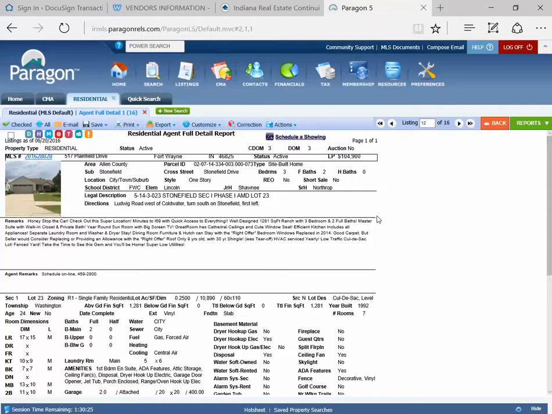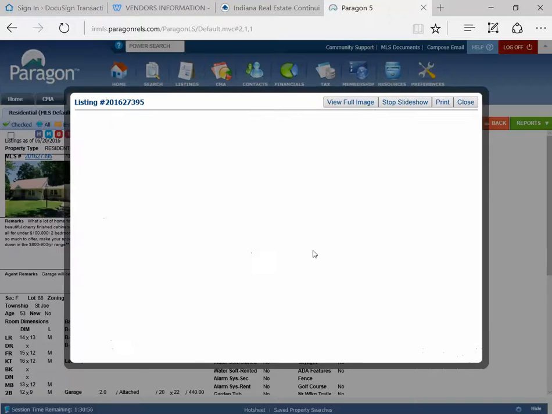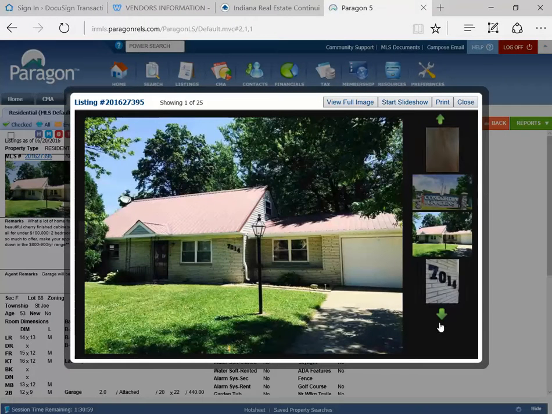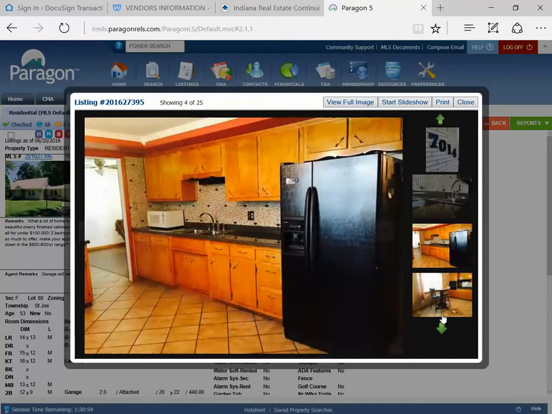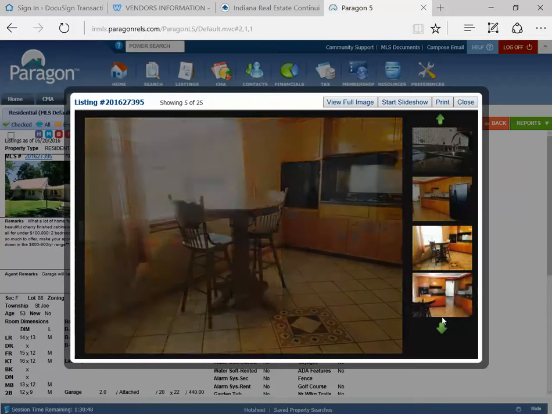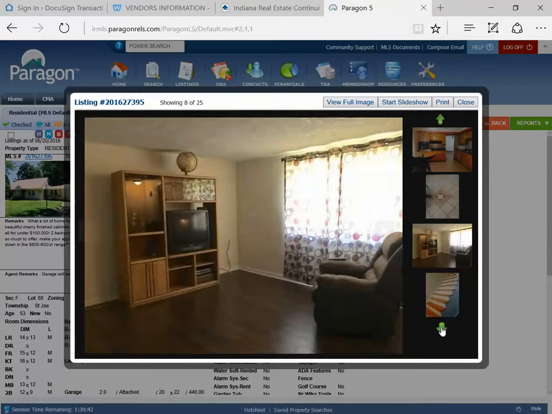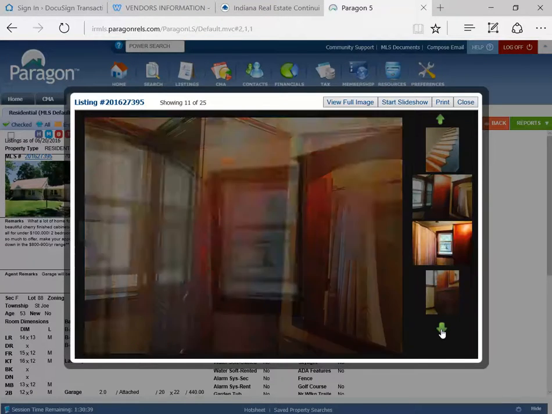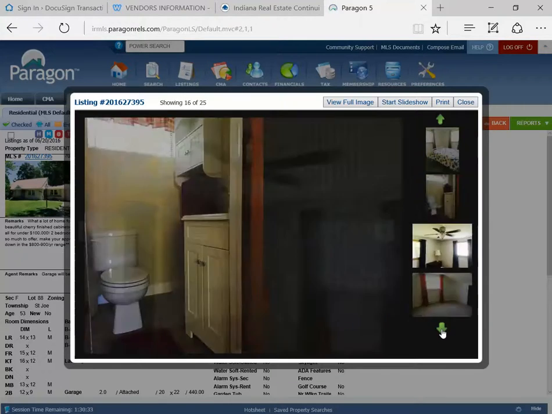Somebody could walk in and just love the house, and they might write you an offer. You never know. Now this is a bit older. I think this one you kind of get into what I call a little outdated or ugly. Concordia Gardens, which is a nice old neighborhood. Yeah, this kitchen, that's a little ugly. But it's an older home, it's cheaper, so it's kind of one of those get-what-you-pay-for scenarios. They've done some updating which looks really nice.